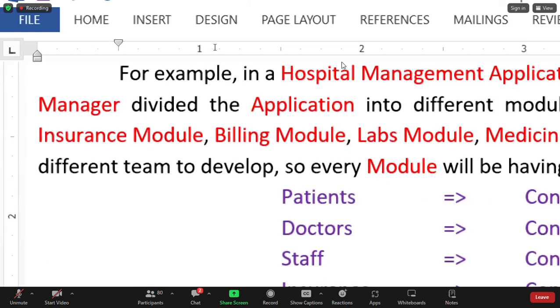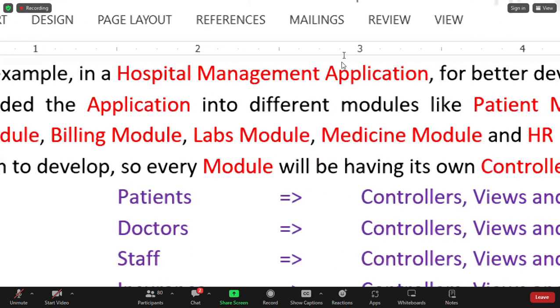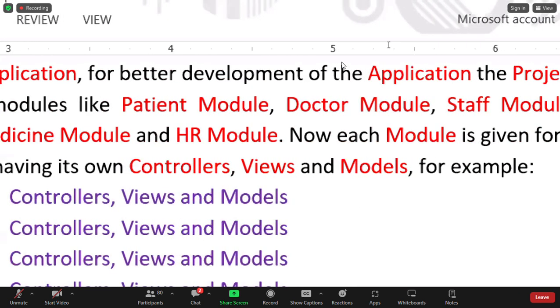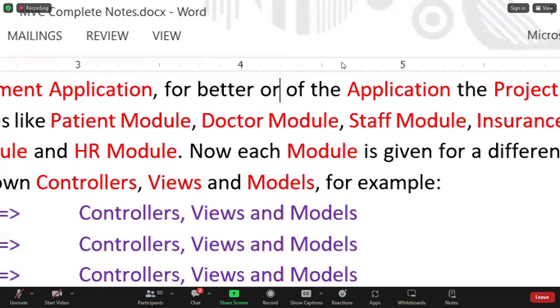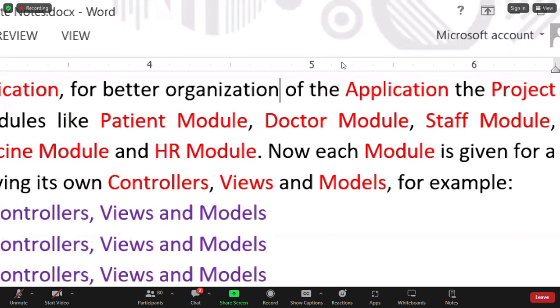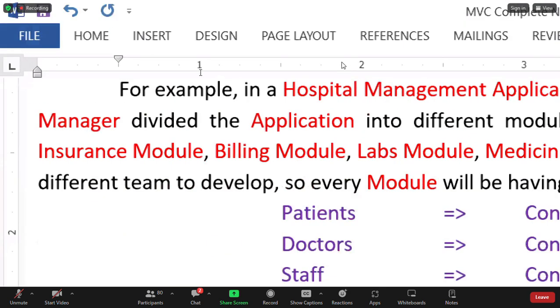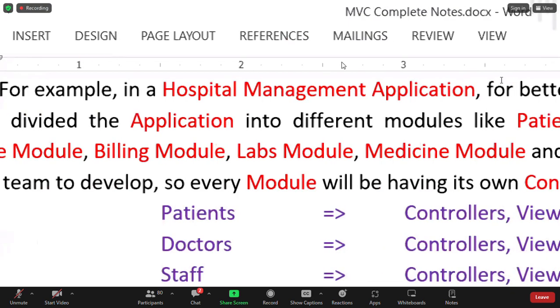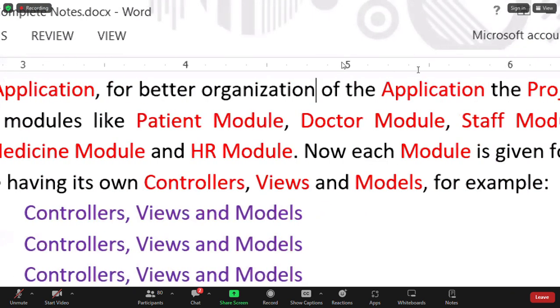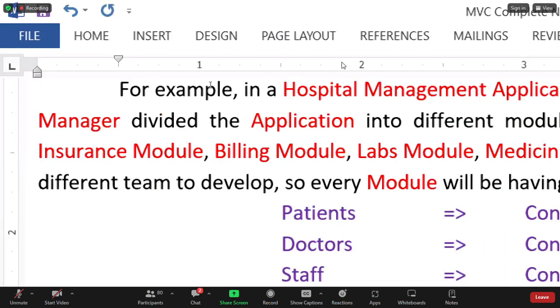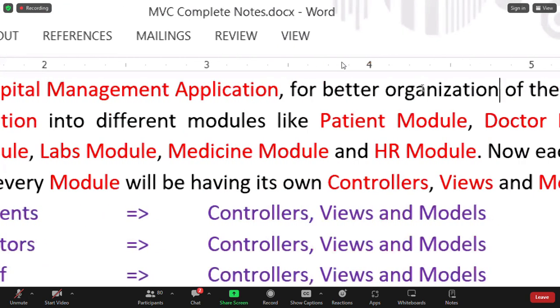For example, for better organization of the application, I'll say, not development. Organizing the application in a better way. For a better organization of the application, the project manager divided the application into different modules like patient module, doctor module, staff module, insurance module, billing module, lab, medicines, HR modules.